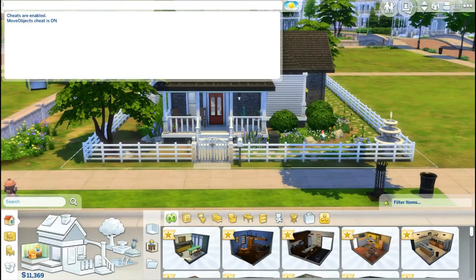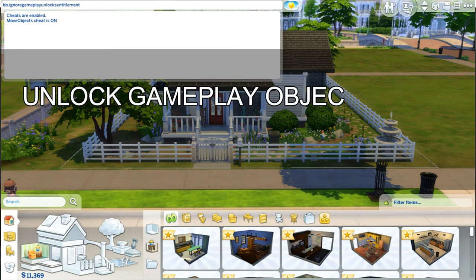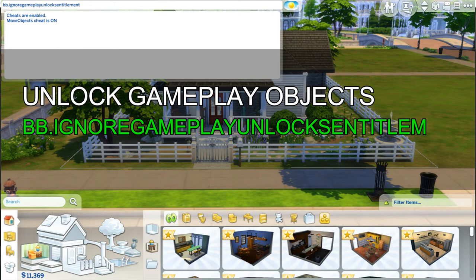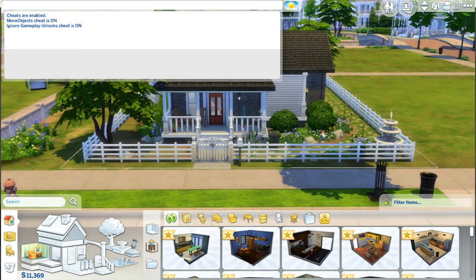The next cheat that I would like to talk about is kind of long, but so worth it. Type in bb.ignore_gameplay_unlocks_entitlement to gain access to all of the items that you would usually have to unlock through gameplay. These items include career plaques and trophies, promotional rewards, rewards from social events, and other items usually locked unless achieved through gameplay.